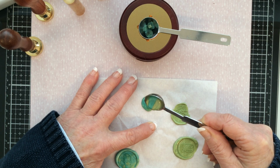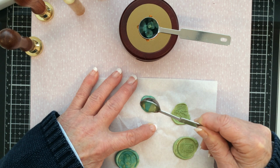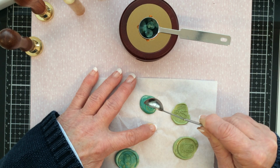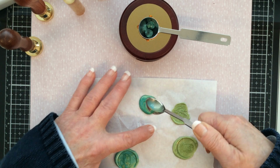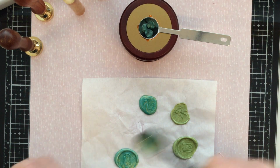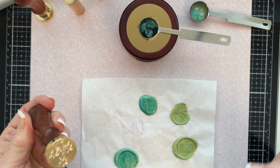It's quite runny, this wax. Oh, that's a better circle. Ooh, liking this one. Fingers crossed, guys. So I'm just going to wipe my spoon. Ouch, that was hot. Yep, don't burn your fingers, everybody. It's hot.